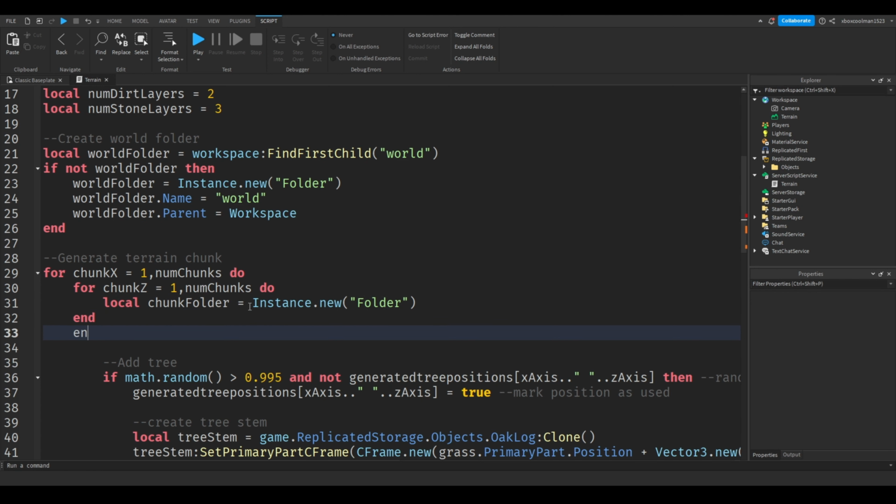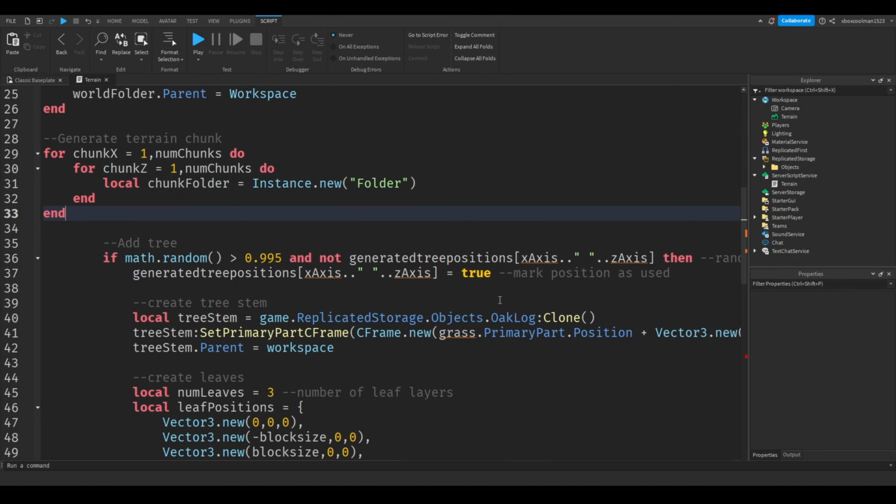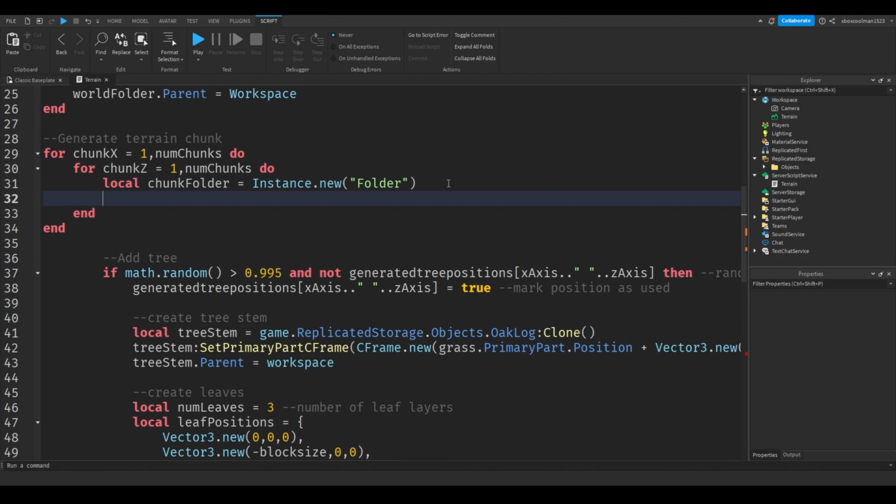Oh, wait. There's a giant error. And now we're going to parent the chunk. Oh, no. We've got to add a comma, world folder, so it goes inside the world folder.